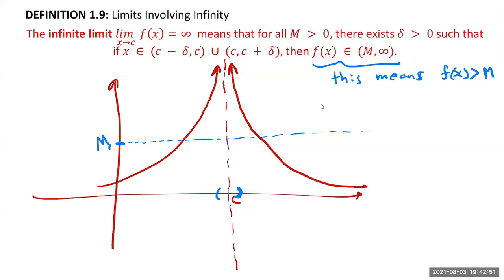All you do is, if you want to talk about the limit as x approaches c from the left-hand side, you only take the left piece of this delta punctured interval. Okay, you chop this off. And if you are talking about the right limit, put in a plus sign here, you chop this part off, you only take the right part of the delta punctured neighborhood. Okay, a similar argument as I explained in the previous case. All right.